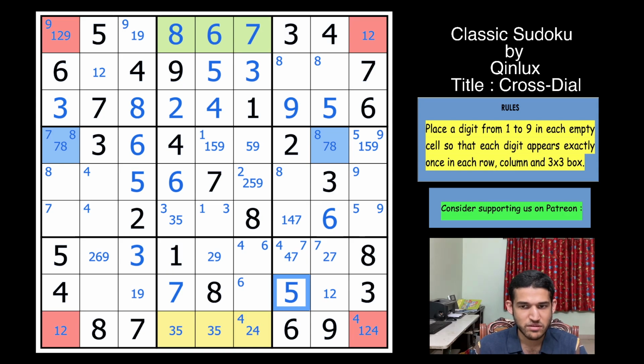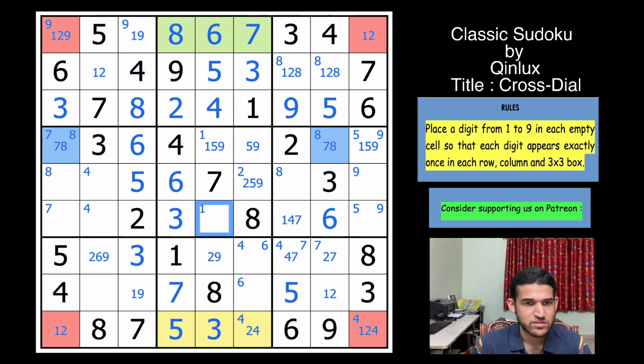And look at this digit. This will be 1 2 and 8. I mean that cell. So this is also 1 2 8. This is a tough Sudoku, guys, that's for sure. You got a 5 in here, which means this is not a 5, so that's a 3, that's a 5. That gives a 3 in here. And this is 1 2 and 9. And you don't have a 5 in here, that's 1 and 9.